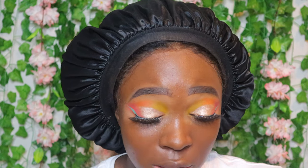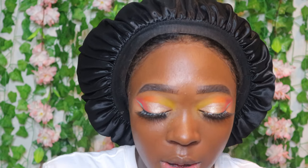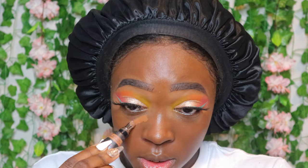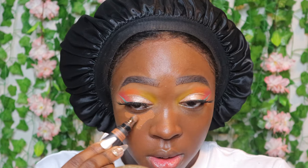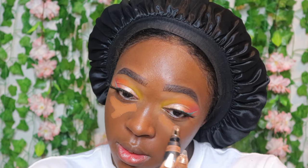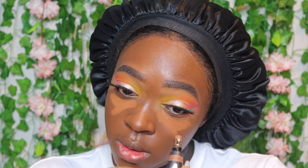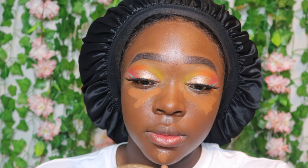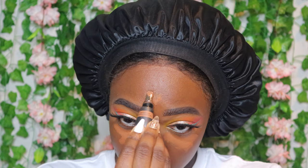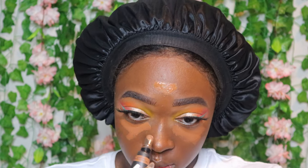For concealer, ready to go. I'm gonna use the Huda Beauty Overachiever Concealer. And since this is such a thick concealer that sets very quickly, I'm gonna make sure to have my powder ready and I'm using the Laura Mercier Translucent Powder in the shade Medium Deep. Is that the shade? I think that's the shade.